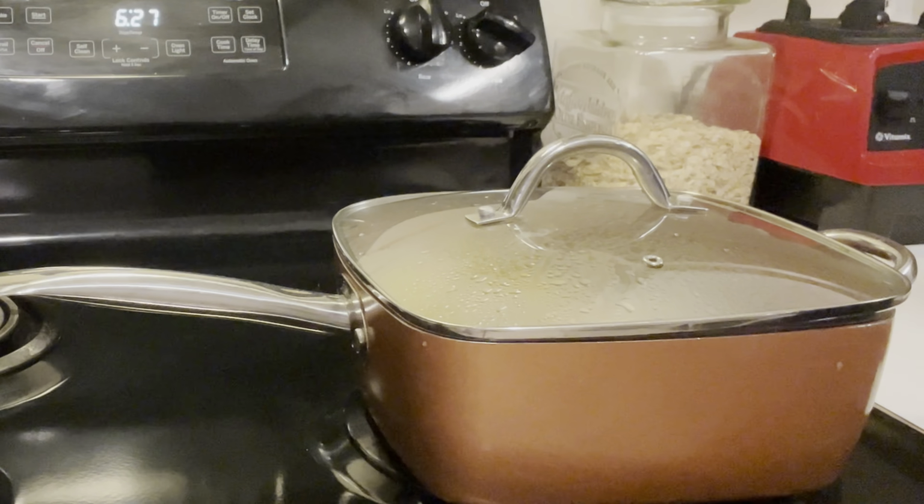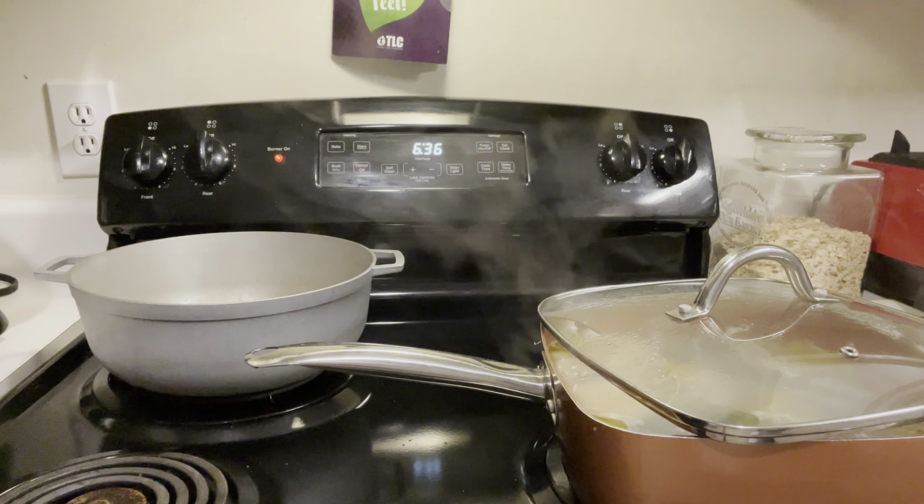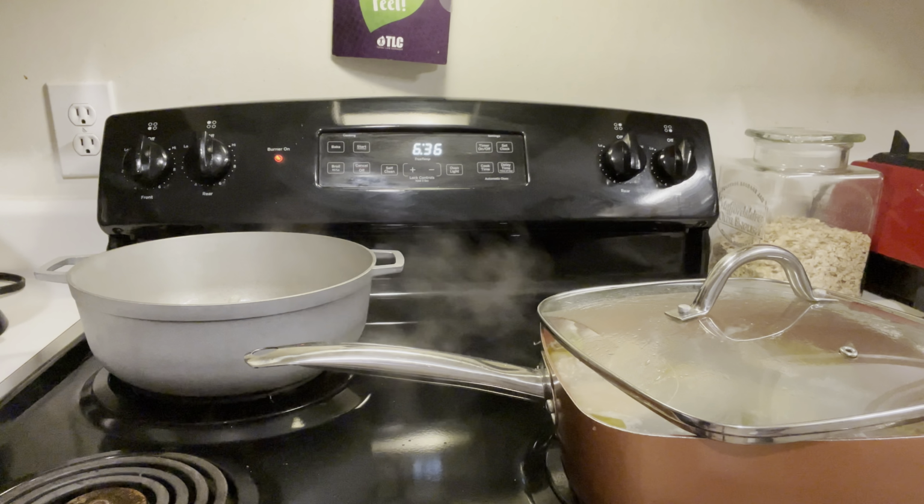Alright. So right here in this Dutch pot, let me use my left hand. It's probably hard for you guys to see in there, but I'm sauteing the onion and the garlic. And I'm adding a piece of ginger. Then I'm gonna add some colored peppers.